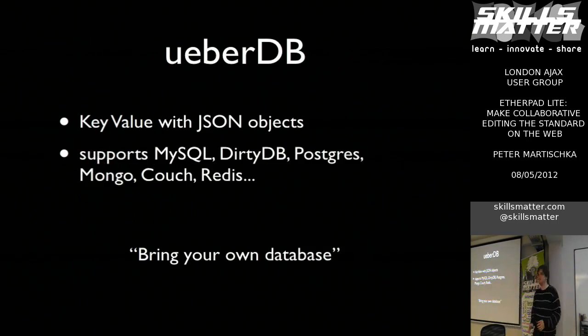So we came up with this crazy idea to just abstract the databases so you can use whatever you want. Basically we thought, okay, what's the small thing all databases have in common? And what you can save in all databases is key value. With Mongo and Redis, this is easy. You probably know directly how it works. How we do it in MySQL and Postgres: we basically have one table with two columns, key and value. The value is basically a text blob with saved JSON.